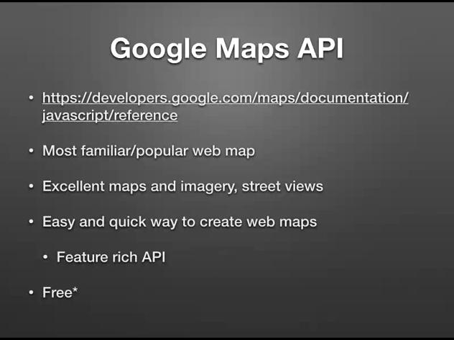But the API is fairly feature rich, so it allows us to do a lot of the things we just talked about: placing markers, drawing on the map, working with layers and so forth. And the last one is kind of the double-edged sword, I guess: it is a free API. It's freely available to use, but I put the little asterisk there because like a lot of the Google tools or Google APIs, there are always limitations.